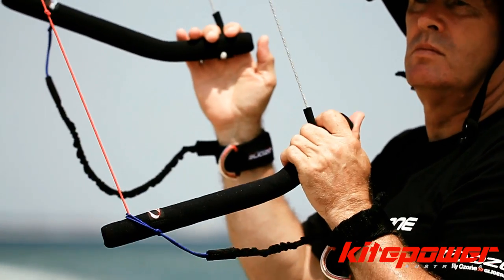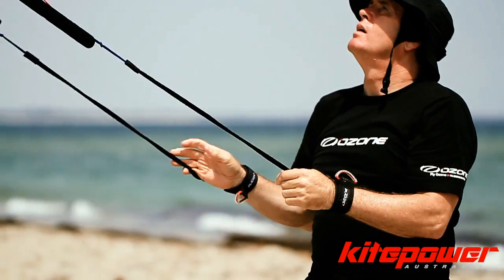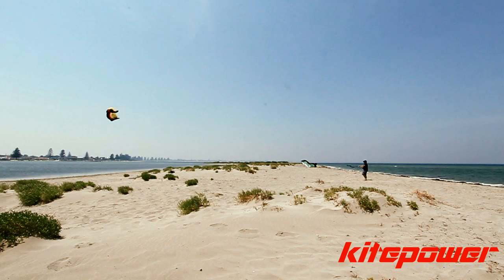Another very important feature of the Ozone kites is that they have safety systems or safety cuffs. To operate those, you pretty much just let go of the handles when you're flying the kite. The kite will land backwards onto the ground, and this is the safest and best way to land the kite.